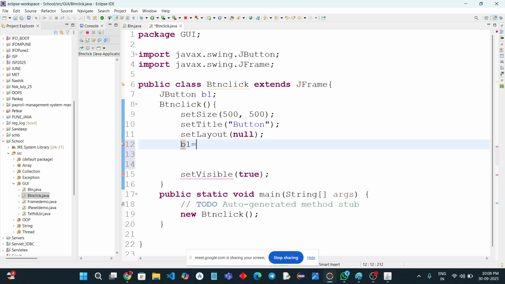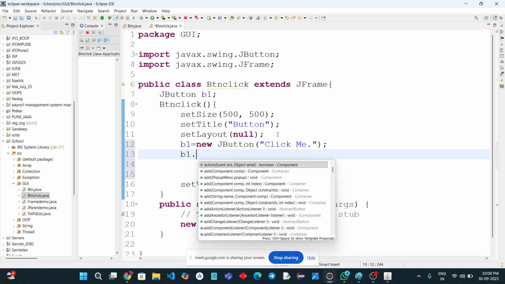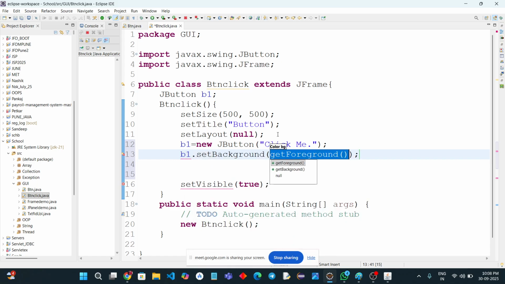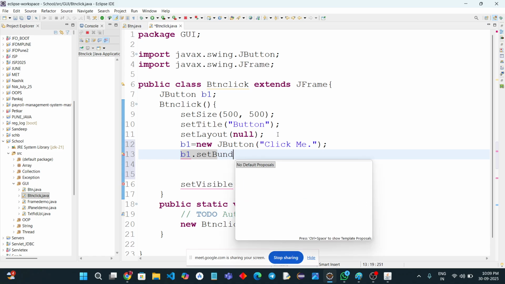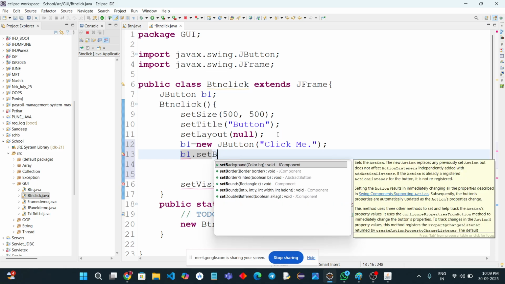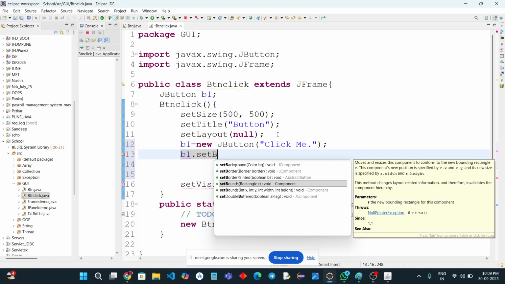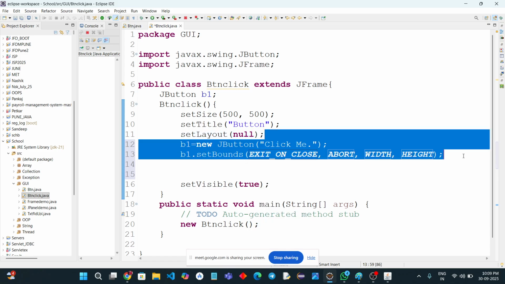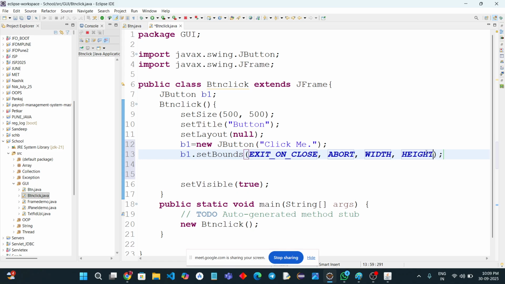So let me add b1 is equal to new JButton, with the message "click me", semicolon. Then the setBounds method is there. I want to add setBounds, with X, Y, width and height.